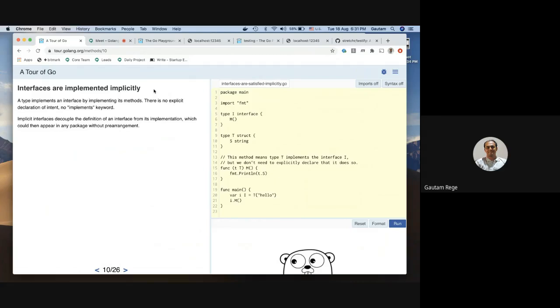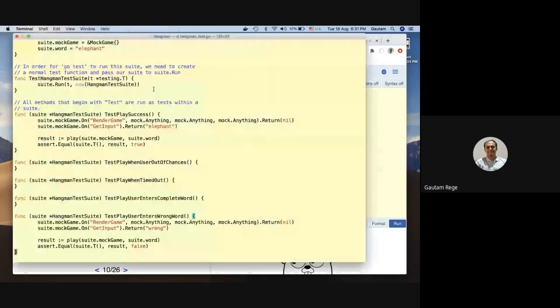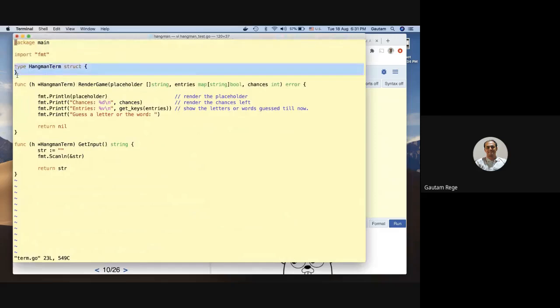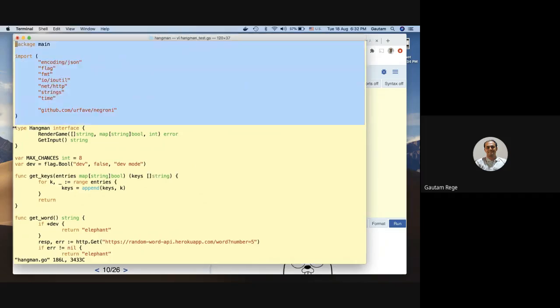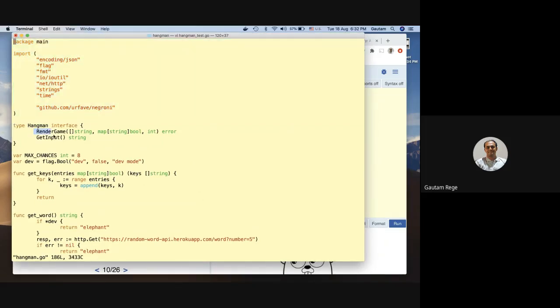So notice that in the structs for Hangman term and Hangman web, we never ever mentioned that they are going to implement the interface Hangman. Notice that I have defined this struct. There is no word called implementing the interface Hangman here. The interface Hangman was implicitly implemented by that struct because it conformed to these two methods.